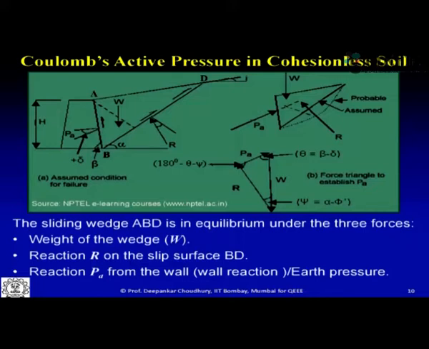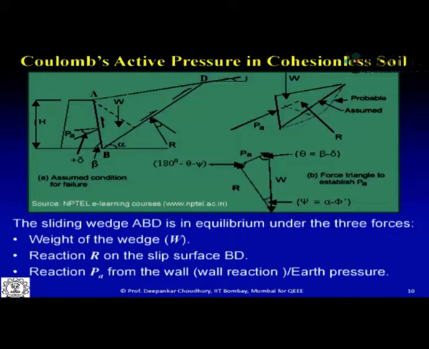Now Coulomb has considered the other two equilibrium conditions, that is vertical force equilibrium and horizontal force equilibrium. If you consider the force equilibrium of three forces, essentially what you are trying to find out is the closed force polygon. In this case, it is a closed force triangle comprising W, R and PA. Now among these three, as I mentioned in the assumption in the previous slide, the directions and magnitudes of some of these forces are known. So what are the known parameters and what are the unknown parameters? Let us try to find out.